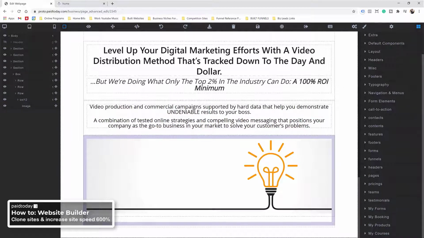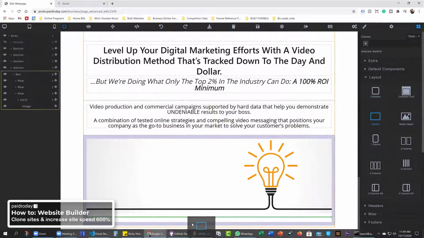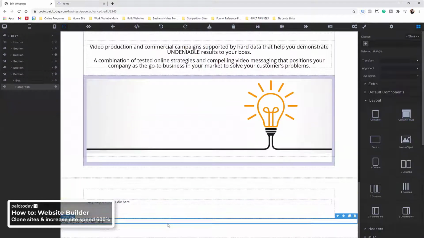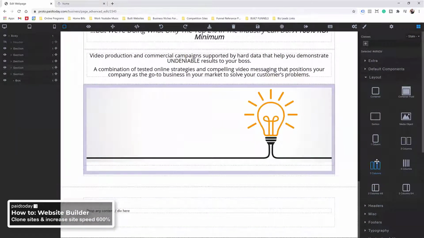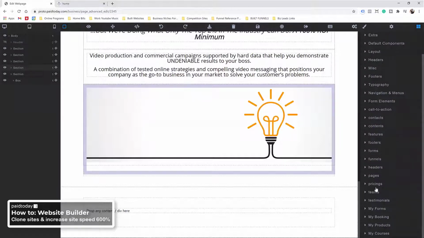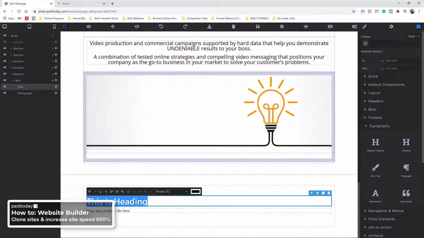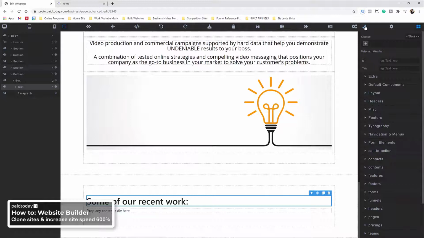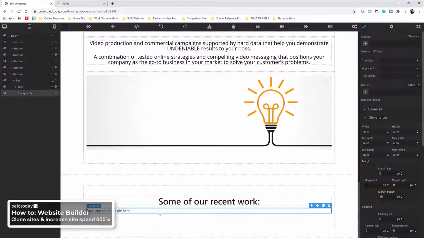Just need one little piece of text. We'll just put it in a new section. I think that'll be a little bit cleaner. So I'm gonna drag another section down below, another container. And then we'll do a header for this one. It's a little bit bigger. Typography heading. And we'll just do a quick text align center, and then, so this is where he has some of the videos.